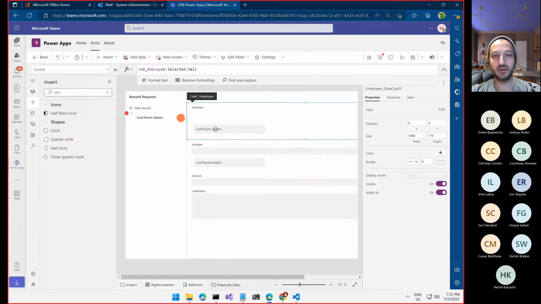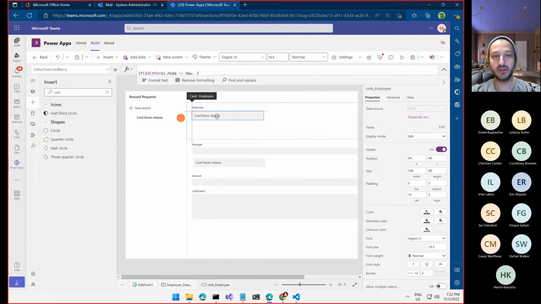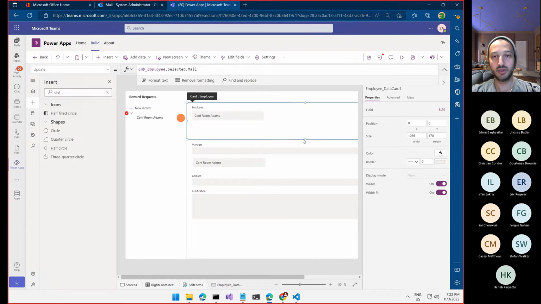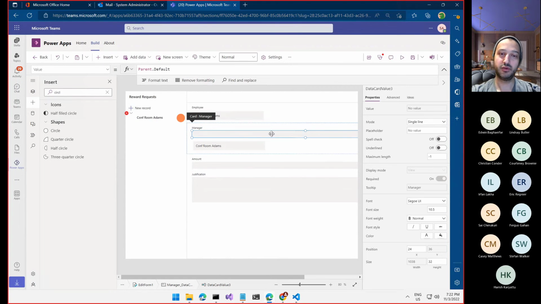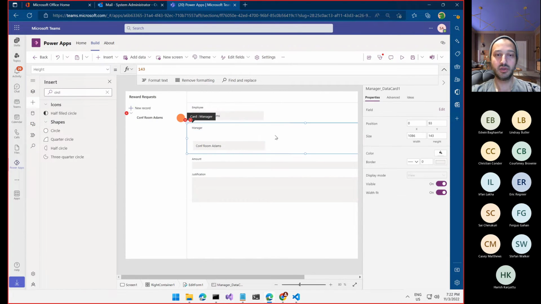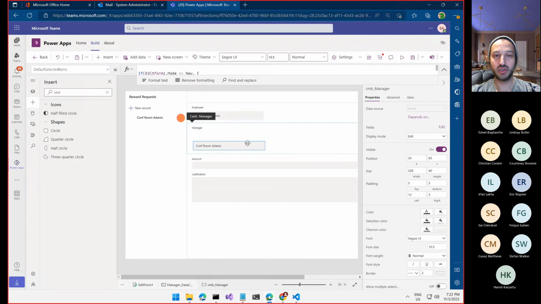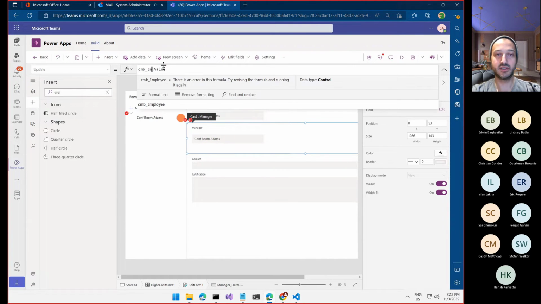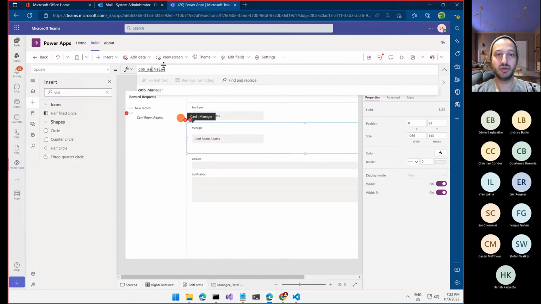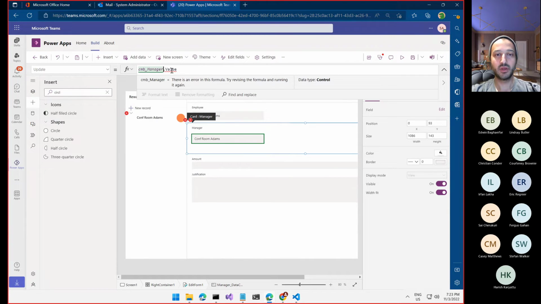Now let's just fix the look. I'll drag it a little bit to the top right there, shrink the card a little bit, so I'm just going to have it like this. And I'm going to do the same thing for this one. Let's delete, let's shrink it a little bit, fix the issues. And here, in this case, not the employee, it's the manager value.